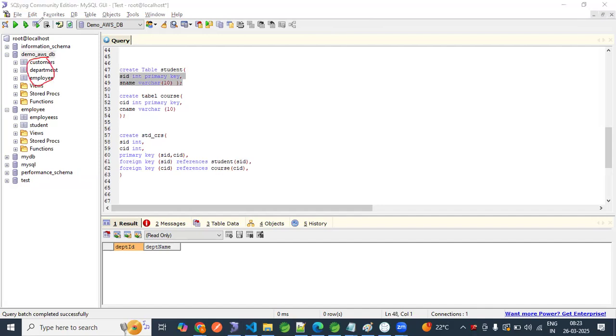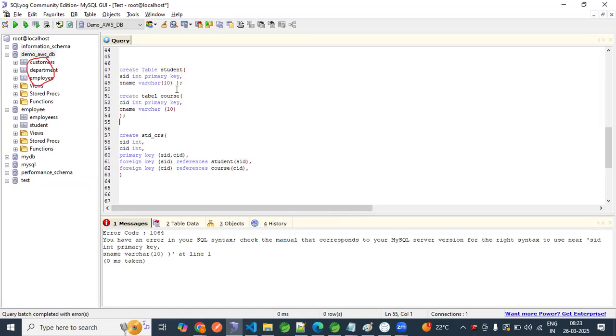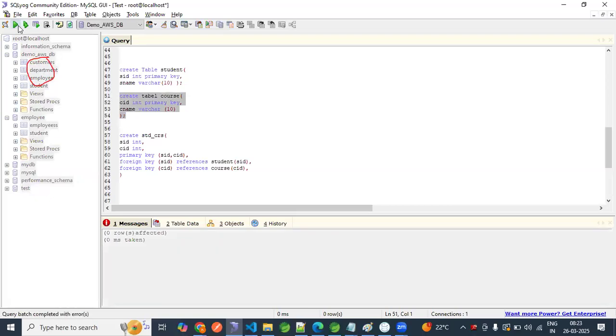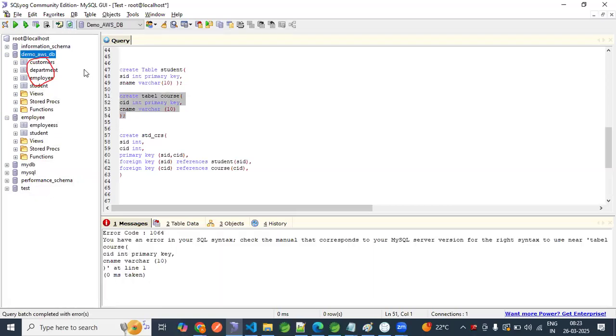Now try to observe. Let me run this query. What is the error? Nothing. I did not select it. Refresh this. Student is created. Now run this. Refresh this. What happened? Copy this.